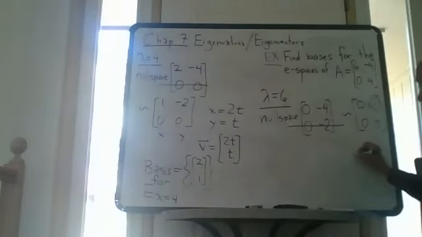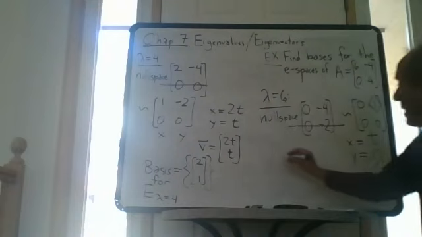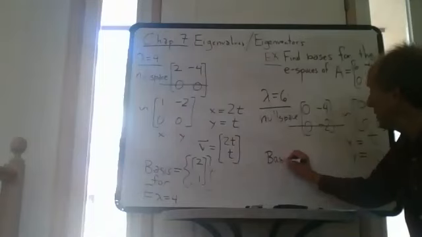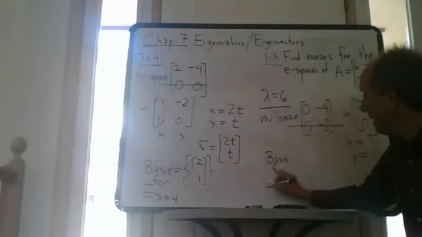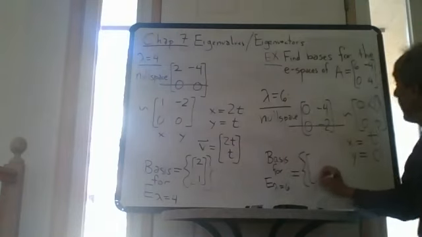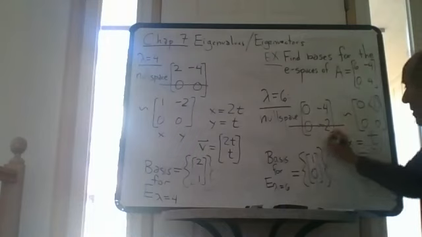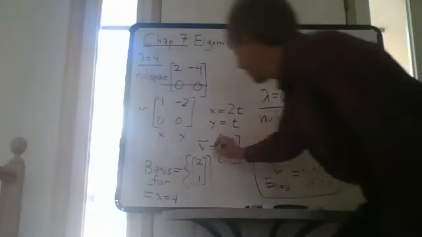So if we were to solve this system for x and y, so again, I have x and y as my 2 variables. Notice that y has to be 0, because this is 1 times y equals 0 in the first row. But there's no pivot in the x column, so x is free. X is just equal to t. And I can already see that my basis for E sub lambda equals 6 would just be 1, 0. After you bust out the t, that's going to be your basis. Okay?